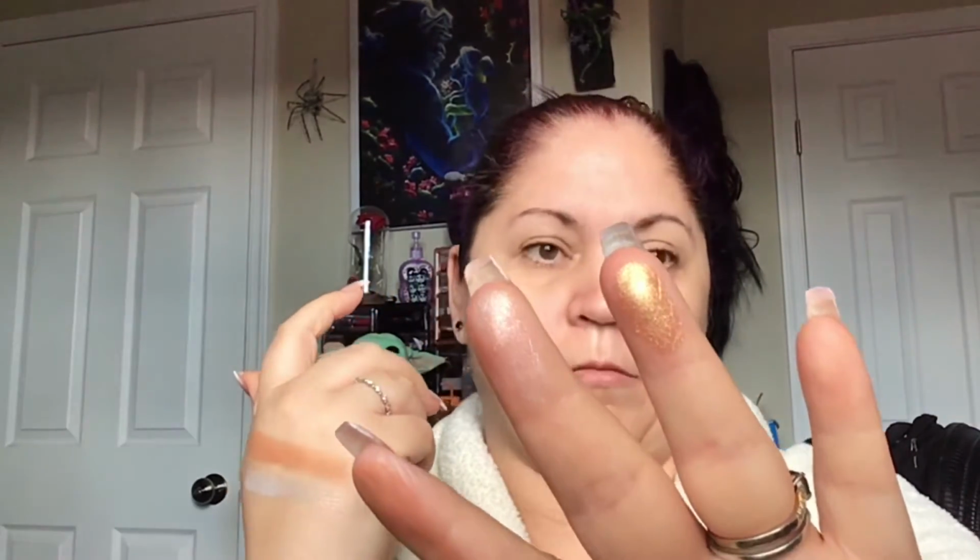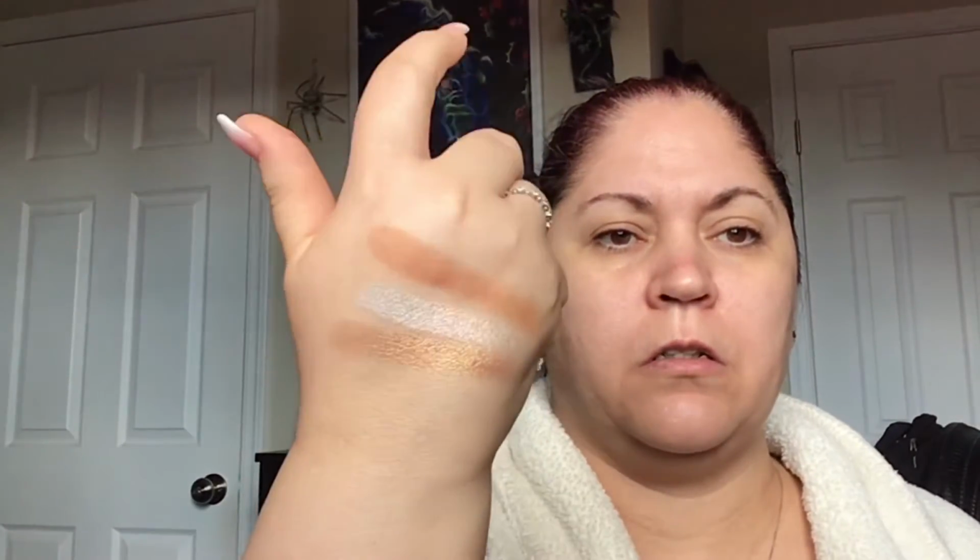That's nice. And the next one is called Marshmallows. It's just an icy white highlighter. Ooh, that's pretty. It's almost like a duochrome. And then the last one is Graham Cracker, and it's like a golden bronze. I feel like all of those will be okay for me as far as highlight goes. The Graham Cracker one might be a little bit too dark, but we will see what happens.